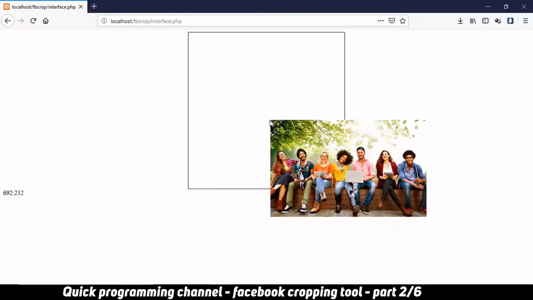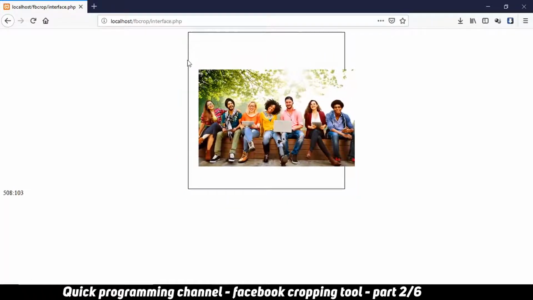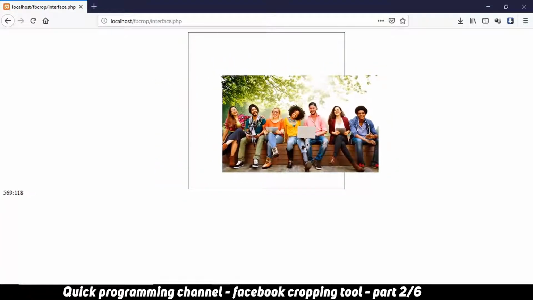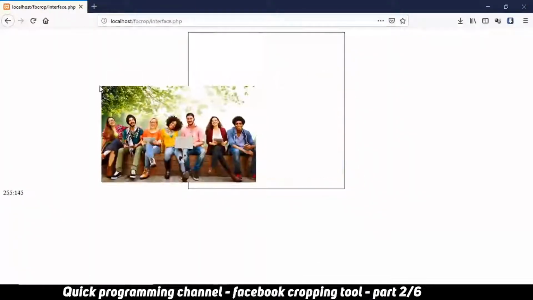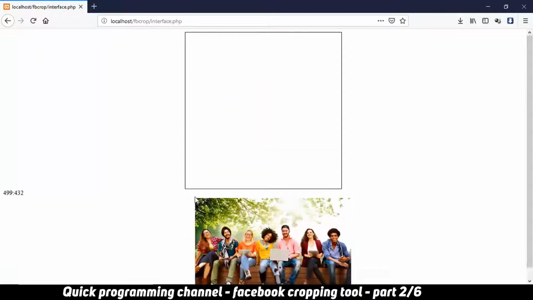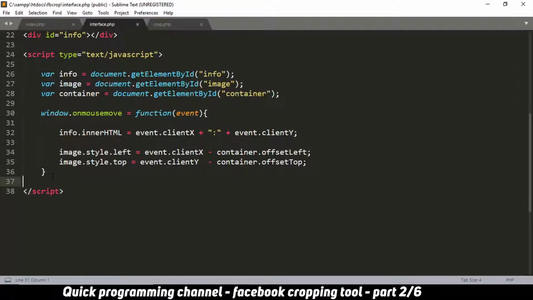Now, the next thing we need to do is limit this, because right now, when I move the mouse, the image is moving, but I want this to happen only when I click the mouse and only if I'm inside this container. In order to do that, we are going to have to detect when my mouse is down and when I'm dragging. So let's go back here and add a few more functions. To start with, I'm going to add a function and say mouseMoveOn.